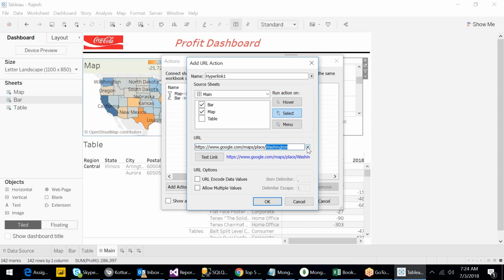This value I will replace with my state name like this. It is a parameter in Tableau. This is the way you can communicate from map and bar charts. When you select Washington, that value will be placed here. When you select Mexico, it is placed here. That's all. Clear? It is a kind of parameter.